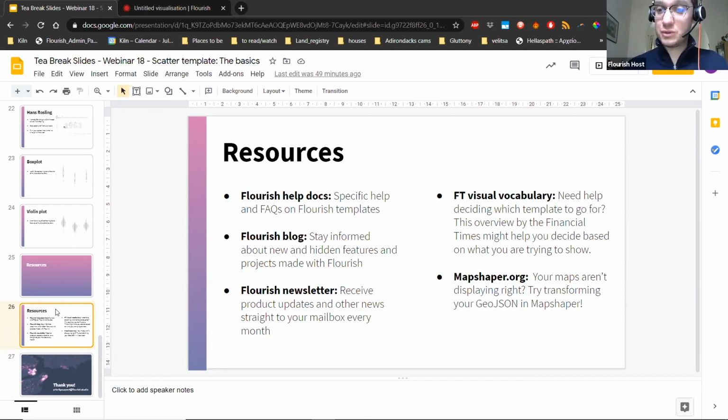The FT Visual Vocabulary is always a very useful resource for deciding what kind of visualization you should be creating based on what you want to showcase. And Mapshaper.org is the one-stop shop for every kind of edit and work that you need to do in order to make your GeoJSON file work before you enter it into Flourish.